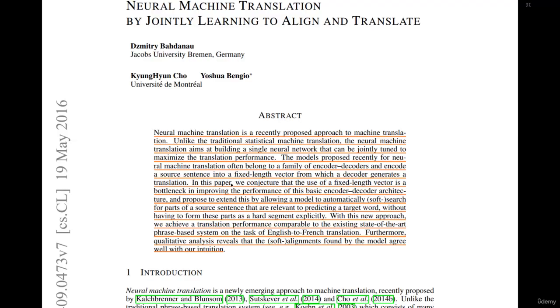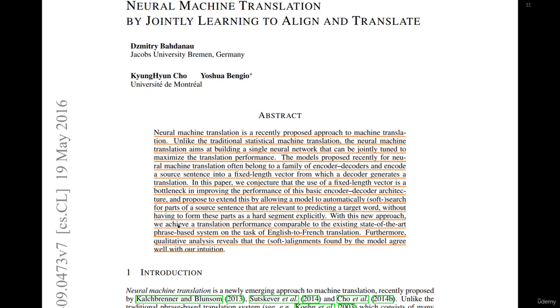Now in this paper, they conjecture that the use of a fixed length vector is a bottleneck in improving the performance of this basic encoder-decoder architecture, and propose to extend this by allowing a model to automatically, that's the soft search, for parts of a source sentence that are relevant to predicting a target word without having to form these parts as a hard segment explicitly.